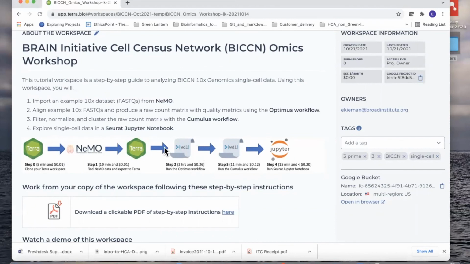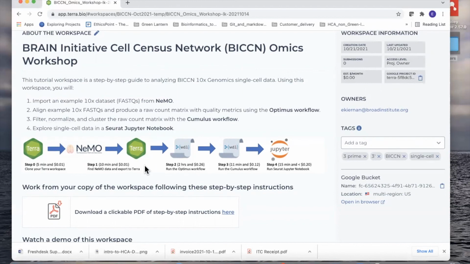And we can use that count matrix as input to the Cumulus workflow, which will do some filtering, normalization, clustering on the data, and also produce some visualization outputs. And we can also import the raw cell by gene count matrix into a Seurat Jupyter notebook and perform more bespoke analyses using Seurat. So we'll go more into these different tools as we're using them today.